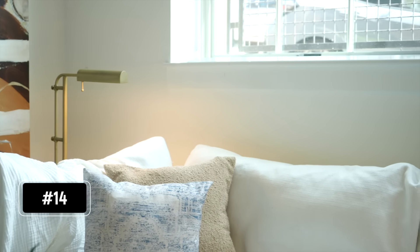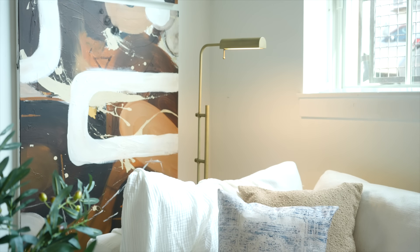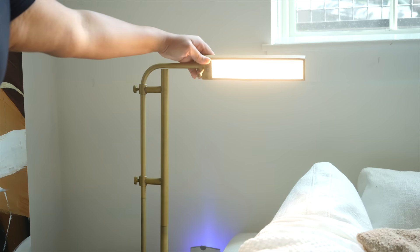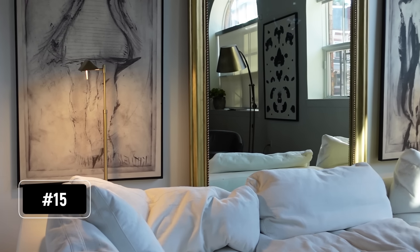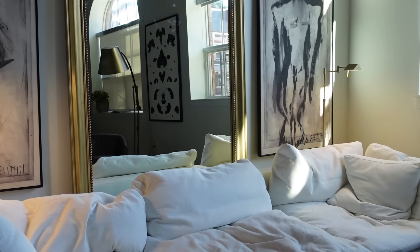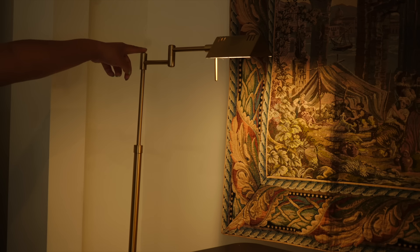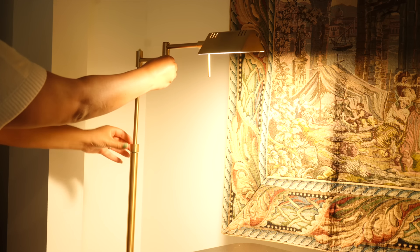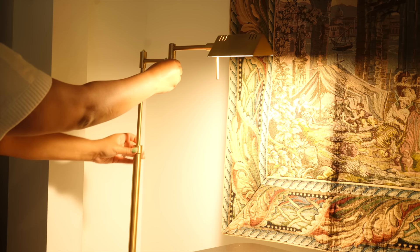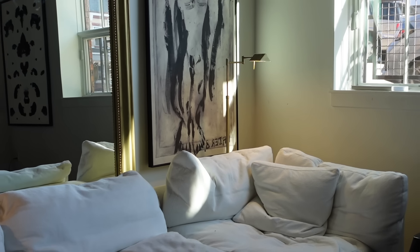I want to round out the home section with two lighting options on deal today. First, the Cedric floor lamp by O'Bright — I love the Cedric task lamp and film with it every single time I record a YouTube video, twice a week every week. It's adjustable in height and industrial in style, looking just like ones from Pottery Barn and Restoration Hardware. If you want something less industrial, more modern, height and light adjustable, the O'Bright pharmacy task floor lamp is also on deal today. This sells out every single year on Prime Day — I've had mine for my entire YouTube career and use them every day. It gives off really great reading light and is great for dividing an open concept without a room divider.